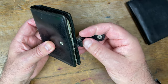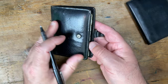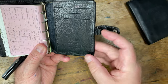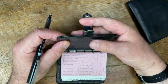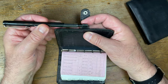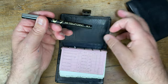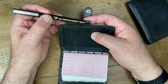It's made of leather. It actually has an interesting pen loop, because the pen loop, rather than attach to the hem of the leather here, is actually attached to the loop. I actually quite like that. Although, if we have a look at the actual width of it, it's really only wide enough, the diameter, for a pencil. This is a Pilot V7, which is identical to the width of a standard Filofax pen, and you can see that you can't get anything in there.